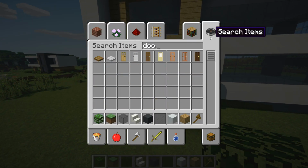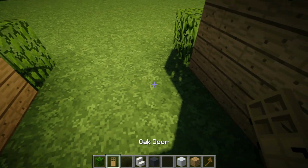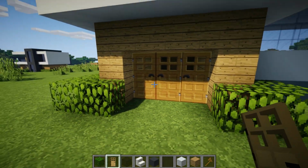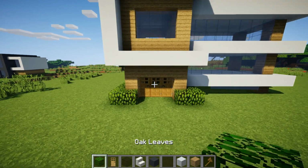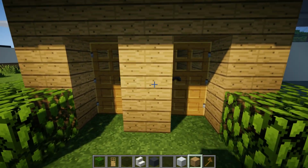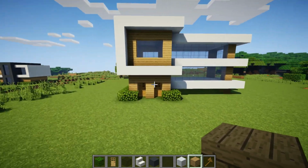Now this house is pretty weird because it is a 3-door house. Now you don't need to add 3 doors, but as you guys can see, I added 3 doors just to make it not look as weird. If you don't want to add 3 doors, I will show you what it looks like with 1, and it does look pretty weird. But what you can do is add 2 doors like that, which does look a little better if I do say so myself.